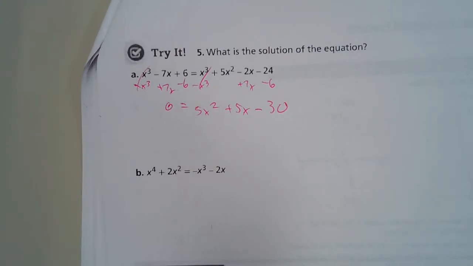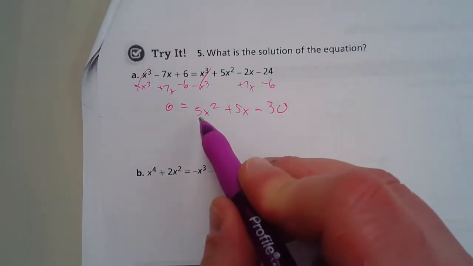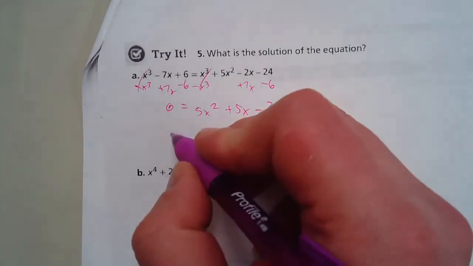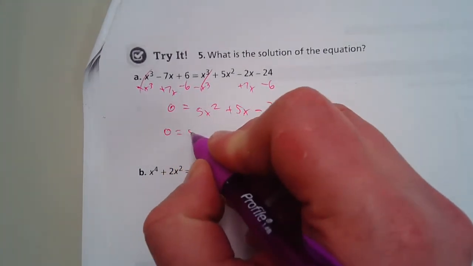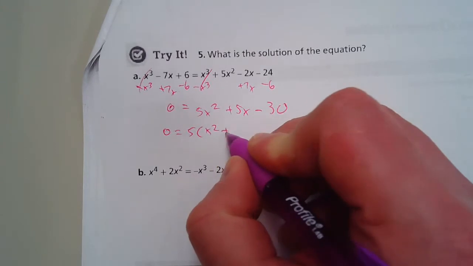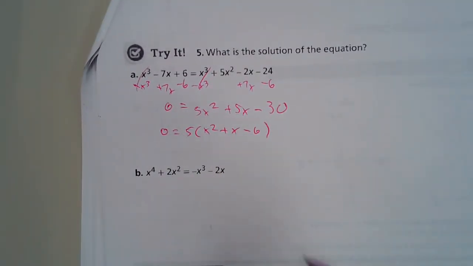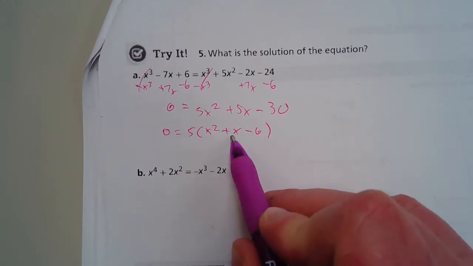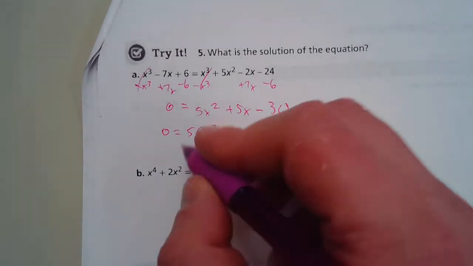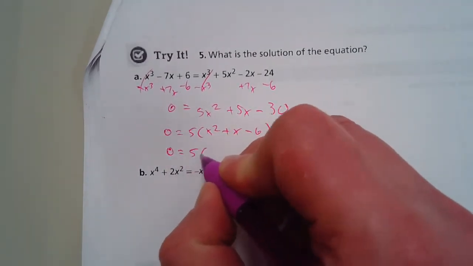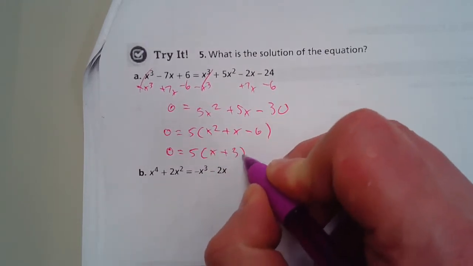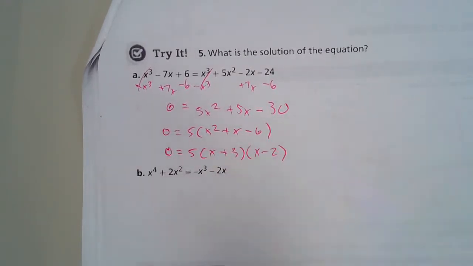And this is just a quadratic. And quadratics are awesome because we know how to factor quadratics. Specifically, we'd start with taking out this GCF of 5. So pull a 5 out of everything and get x squared plus x minus 6. And that factors, because factors of -6 that add to 1 would be 3 and -2. So this problem factors perfectly. So x plus 3, x minus 2.